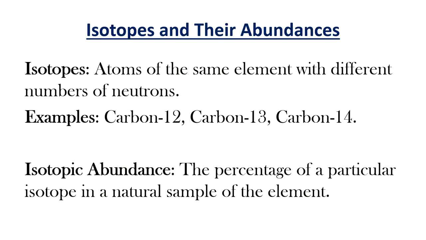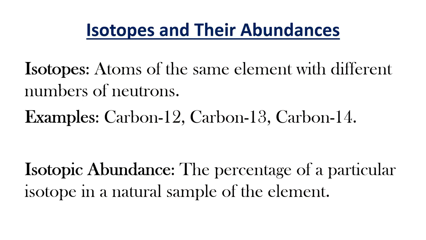Carbon has an atomic number of 6, but we have different isotopes of carbon, where the first one has a mass of 12, another has a mass of 13, and another has a mass of 14. To get the number of neutrons, you take the mass number minus the protons. The proton number of carbon is 6. So 12 minus 6 gives 6 neutrons, 13 minus 6 gives 7 neutrons, and 14 minus 6 gives 8 neutrons. So carbon-12 has 6 neutrons, carbon-13 has 7 neutrons and carbon-14 has 8 neutrons. Those atoms of the same element with different numbers of neutrons are what we call isotopes. These are different isotopes of carbon.